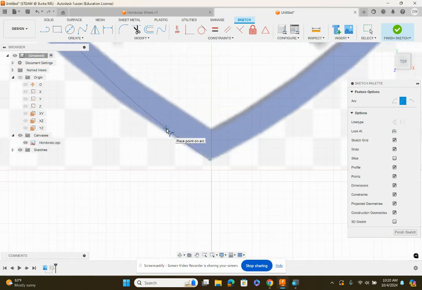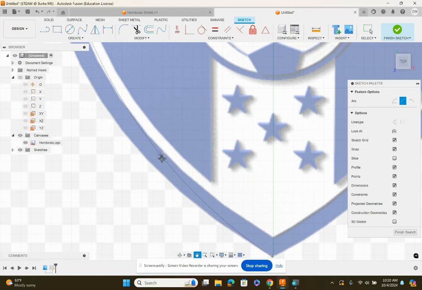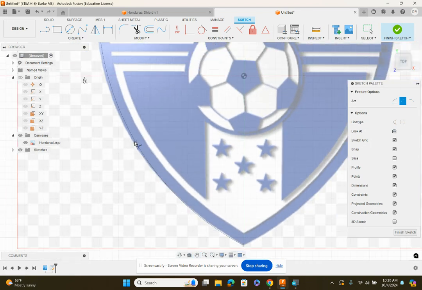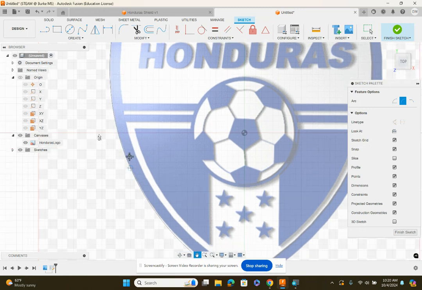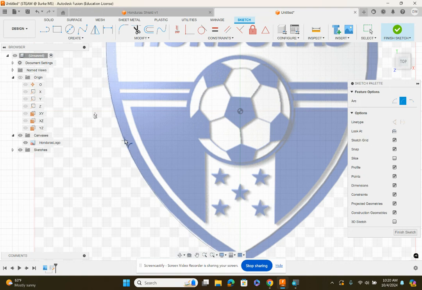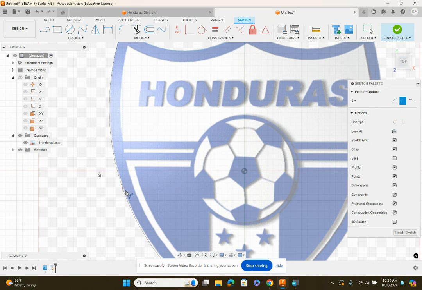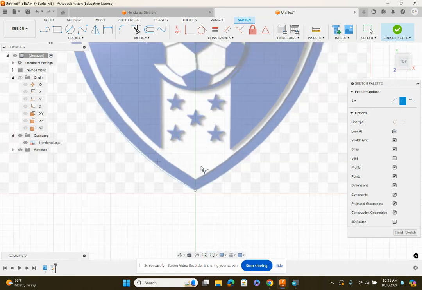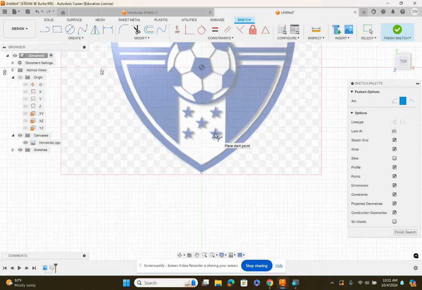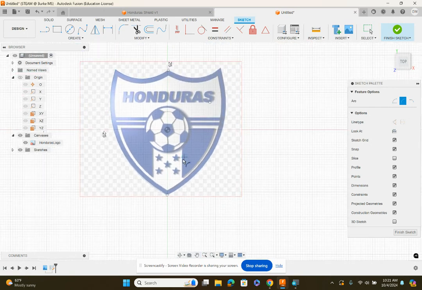I am moving around my canvas with the click wheel. You have to press and hold the click wheel to move around. And just drop it when you think you got it. Just click it. I think it's right here. I can see a gap down here though, so maybe you have to be careful here. This is where the fun begins, when you start sketching your canvas, your image file. I think this would be the best part to drop it, although there's a gap here. It might be a problem with the image itself, not the sketching.